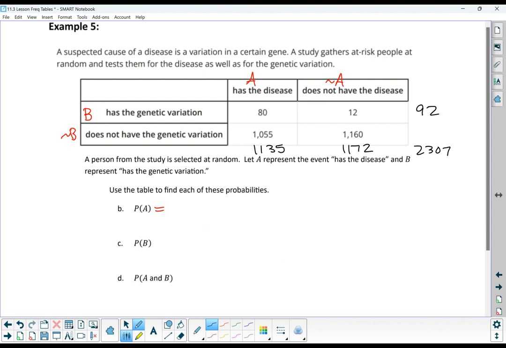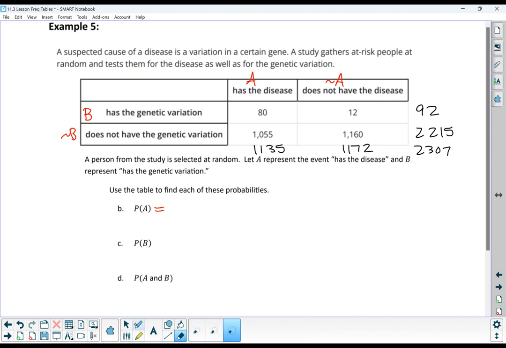2307, 92, and we'll just get all the totals really quick because I don't know which ones we'll need. 2215. And I like to add these two to make sure, especially when we're talking about quantities, these should definitely add up. And they do. Okay, perfect. So we've got all of our totals.